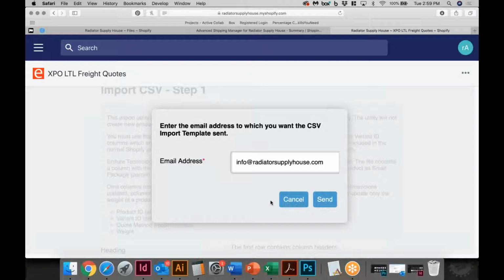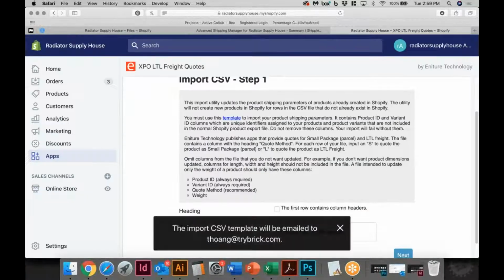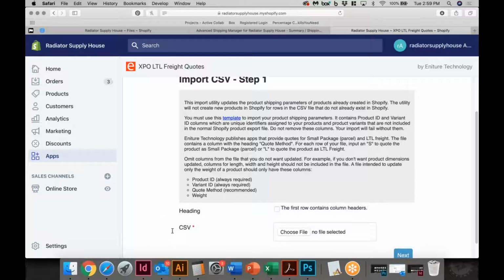It will ask you what email you want that template to be sent to. In this case, I'm just going to put my email address so we can have it on hand and process it. So now it says the CSV format was sent to me.